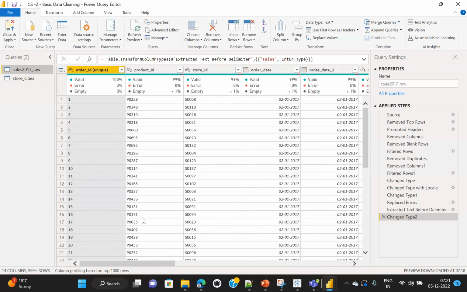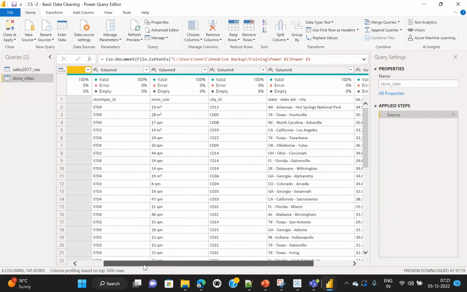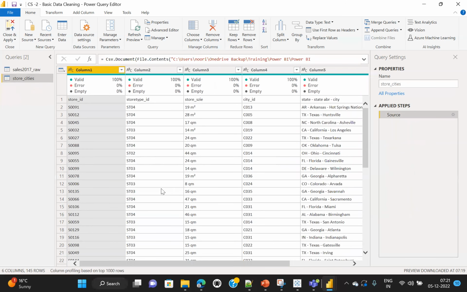We can visualize our data store-wise, or we can visualize our sales information based on the store and city information. So now we have this store and city available here. With this data we have loaded, what is the first step we are going to do?